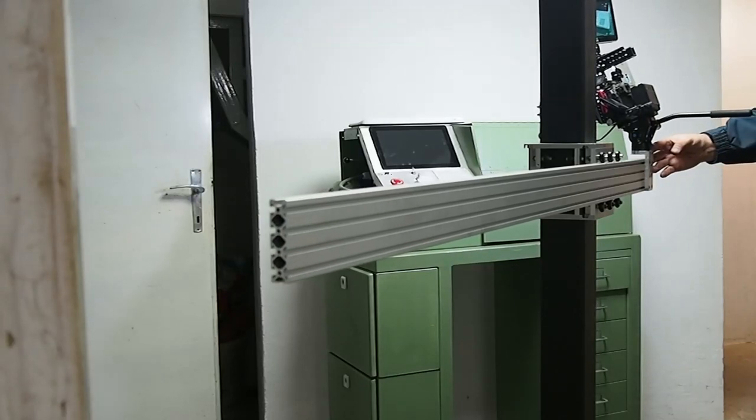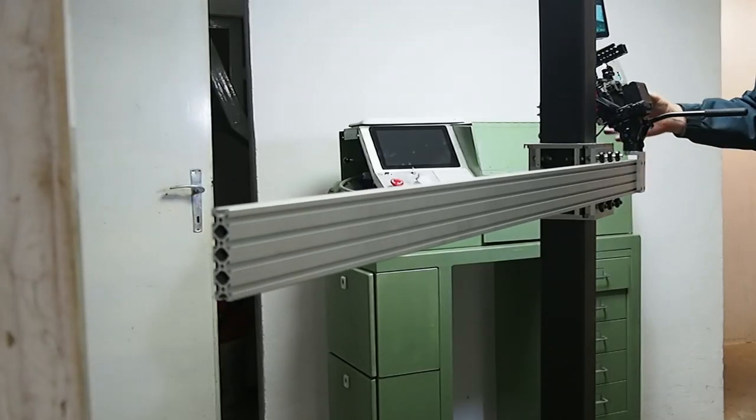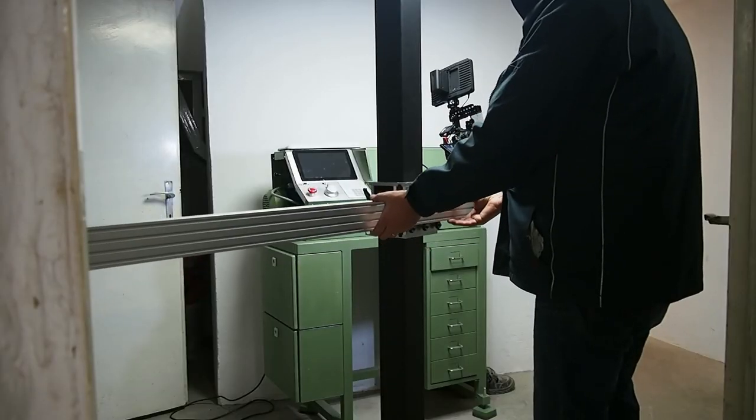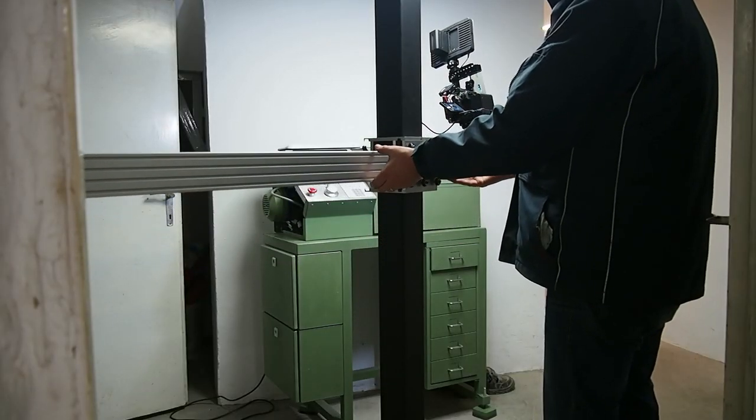G'day and welcome back to this, the third episode of my build of this Foba style studio camera stand. As you can see, it's coming along nicely.